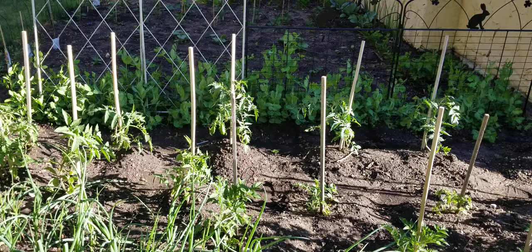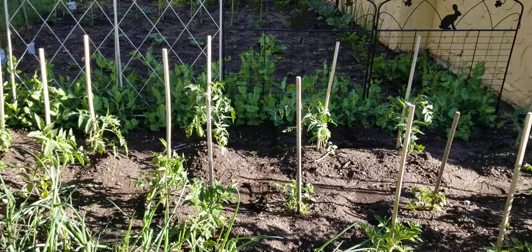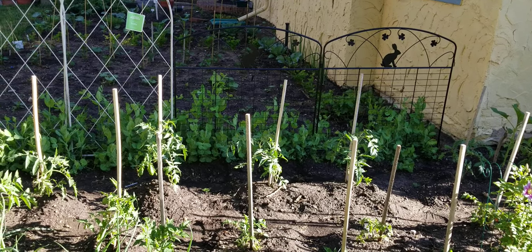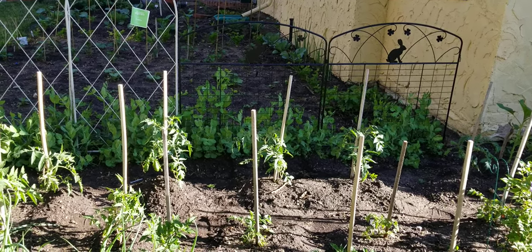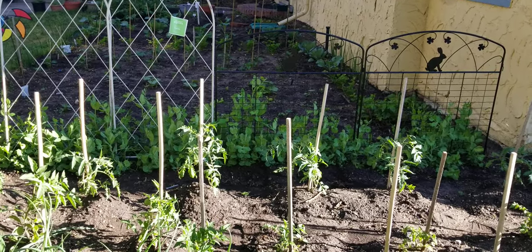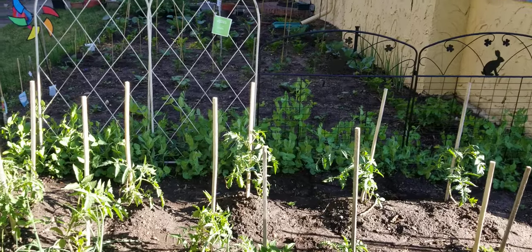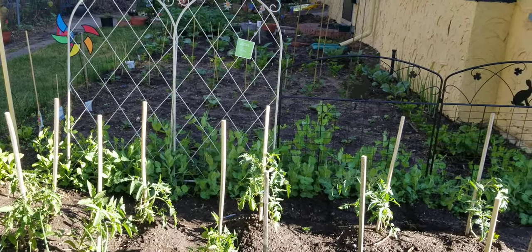But just going through the garden this morning and tying up all of these tomatoes was making me realize just how beautiful they are this season, even though they're kind of slow to get going. I'm noticing that the super sauce tomatoes are really putting on a lot of size now. Their leaves are getting huge, and I was looking at some of the giant ox hearts that I had started, and they're starting to get really big, and they're actually a little bit bigger now than the super sauce tomatoes are. So I look forward to those.